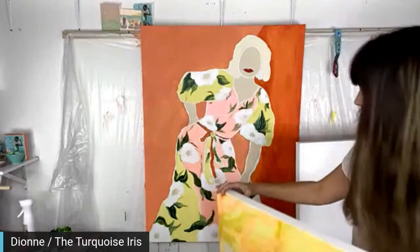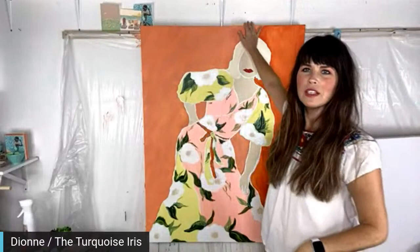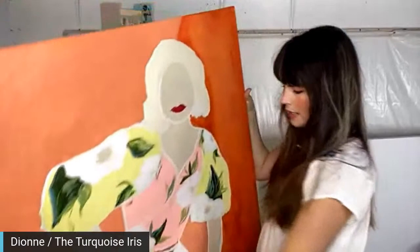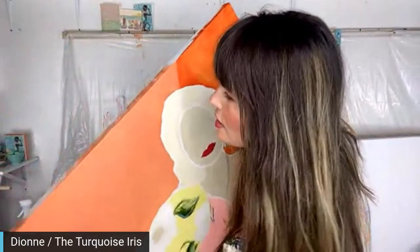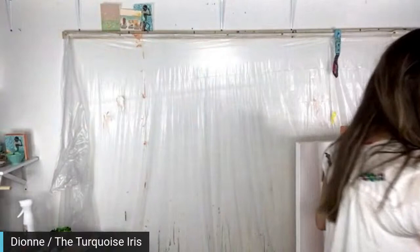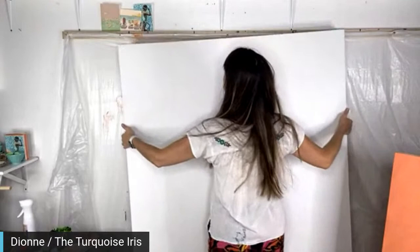I needed to do something different. This week, after those massive pieces of furniture, I wanted to do something totally different, so I busted out something different for me. I've done lots of women figures with dresses, without dresses, faces, but I wanted to do a full big, huge canvas. I don't have a name for her yet. She's not done, but I absolutely love her. Why does she have no nose and eyeballs? She doesn't need them, honey. She's too elegant with all of her sassy style. It's like a cross between modern pop art and elegance.